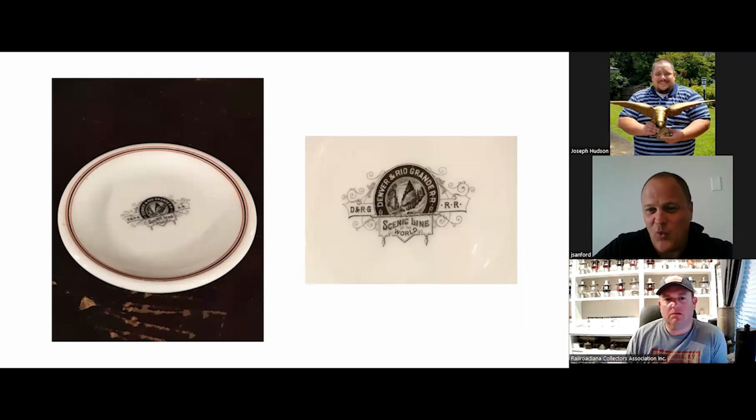It's the rarest pattern from the Rio Grande. It's interesting because they use the Scenic Line of the World logo, but then they put the railroad reporting marks on the side, which almost seems kind of redundant considering they spelled out the name of the railroad. But it's very weird. It's very hard to find. It did not hold up well in service. Like it has a tendency to be very worn if you do find it. But this piece marked Bauscher, Germany on the bottom, and just absolutely immaculate. That's one I would love to own. Just Bauscher's just special.